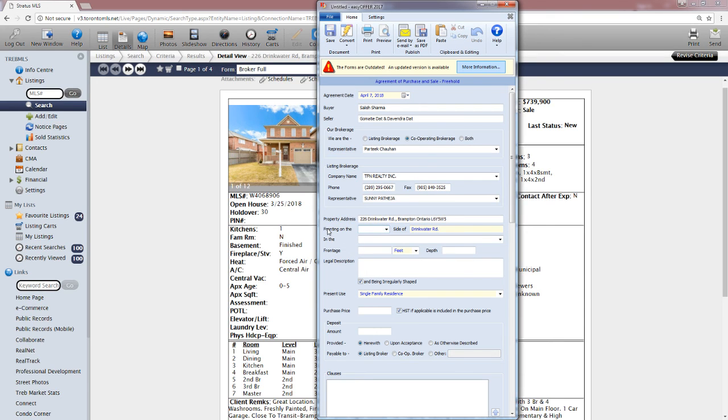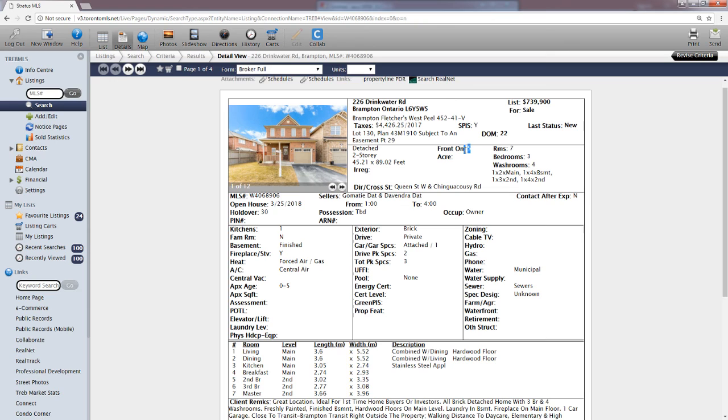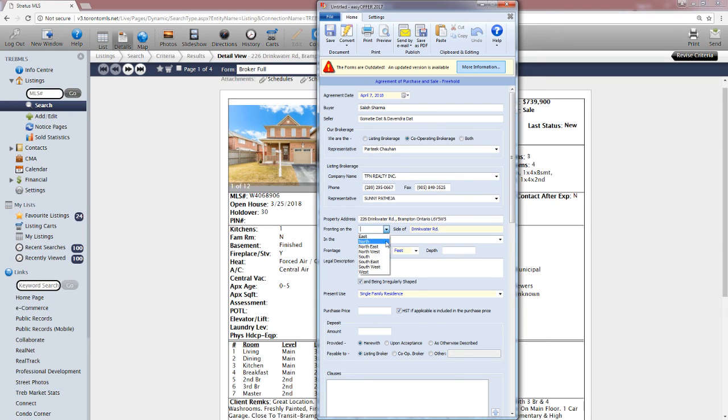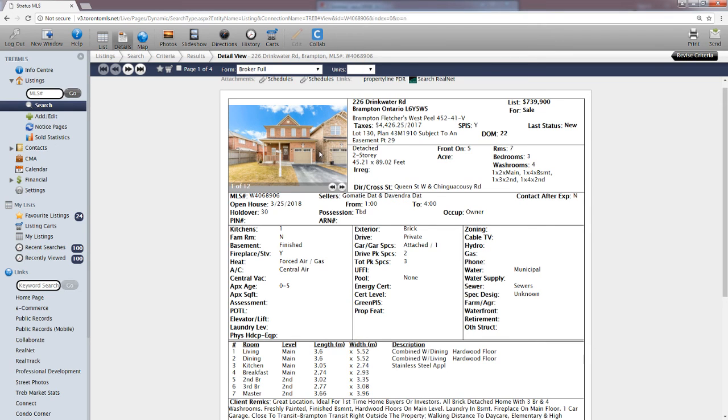This information, fronting on the, you will find is south. So you can choose south, and you can see some of the information is already filled out, like the street name, the side of the street name. Yeah, so you have to copy the bottom part again. So there's a glitch. The moment you copy the full address, it will only copy the street name and the number. You have to copy the bottom part again. Sorry, there is a glitch under the MLS and the easy offer. So we have to go along with their issues.